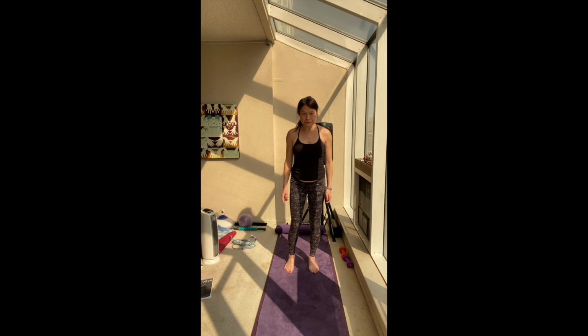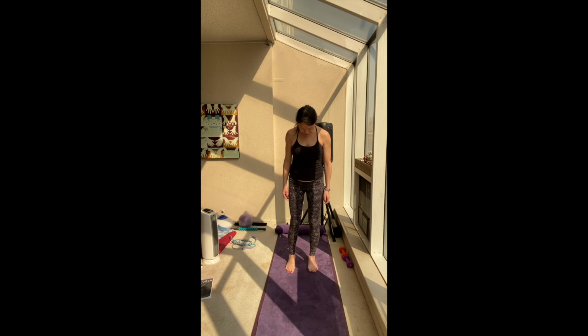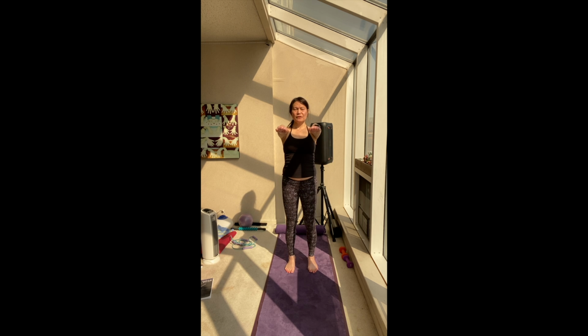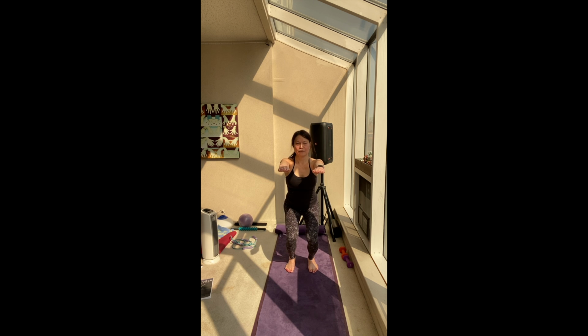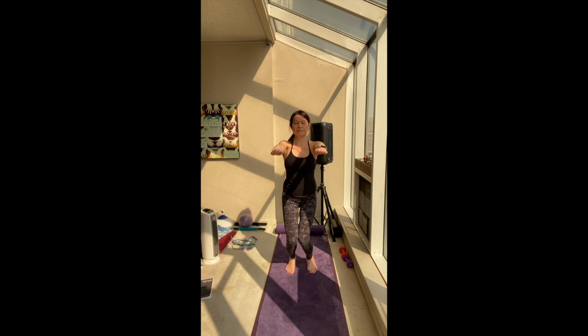Second set, we're going to go flowing from first to third part without having to come up. Part 1. Part 2, just raise your heels up off the ground. Part 3, squeeze knees, float down. Change. Breathe as you come up.